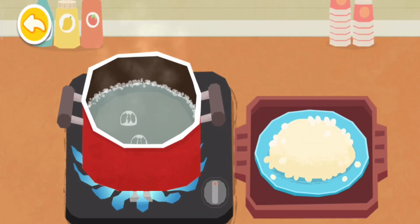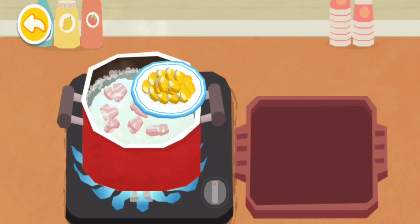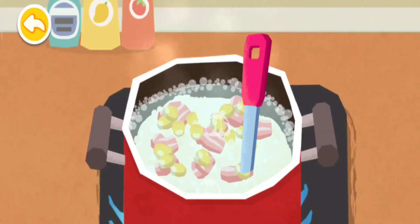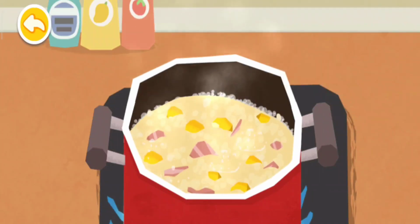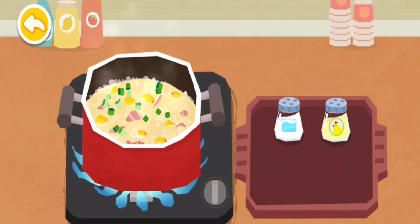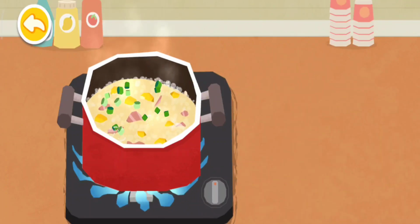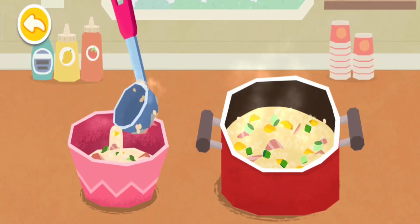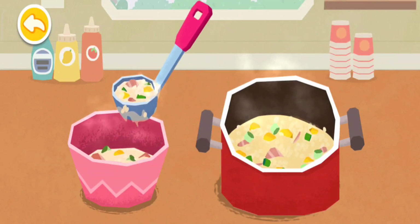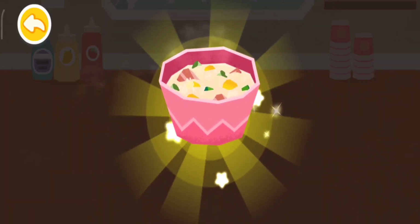Congee! It's time to make congee! Some seasonings to make the congee more delicious. It's ready.